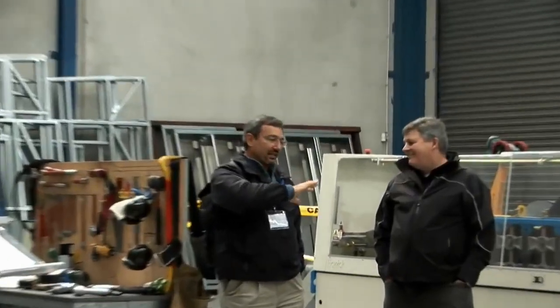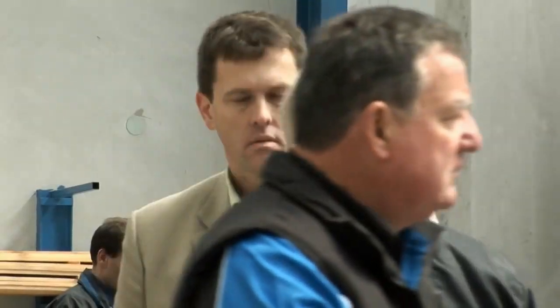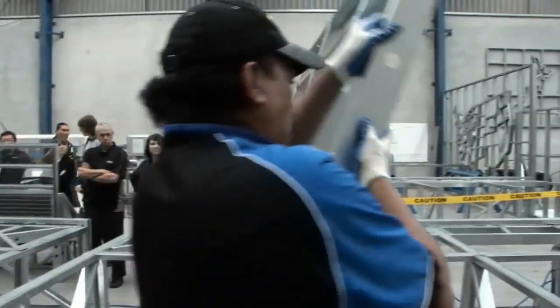Over time — whether a year or two years — the machines will really pay for themselves, as long as you have some work ahead of you. They're good people to deal with; you can pick up the phone and talk to them. From the Philippines to the Middle East, there is demand for multiple homes to be built, and the machines are very well suited especially for building multiple units.